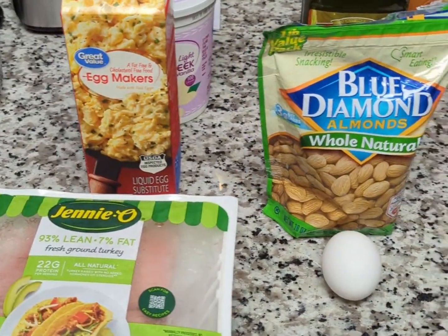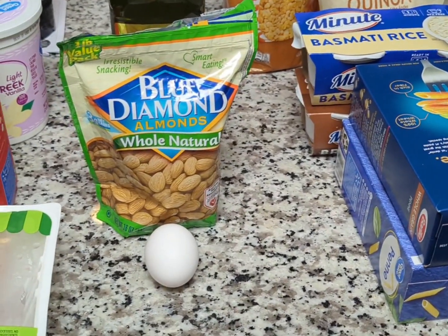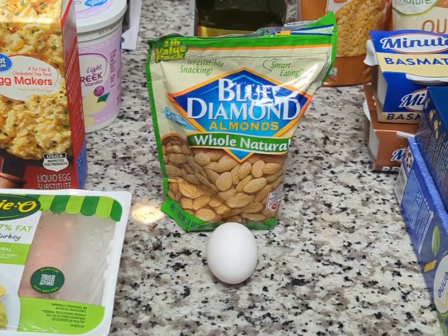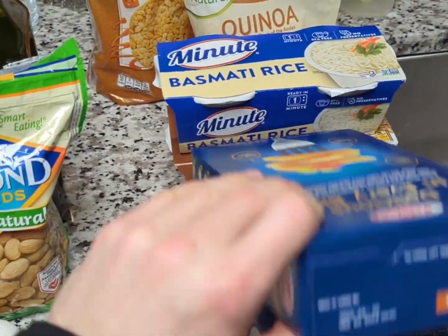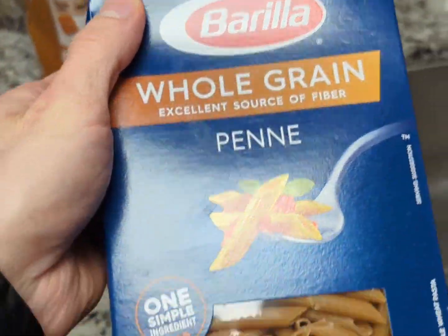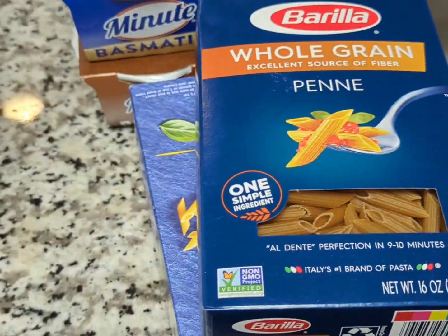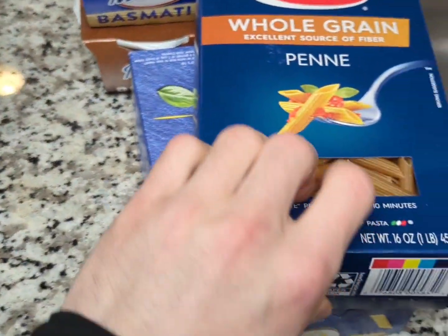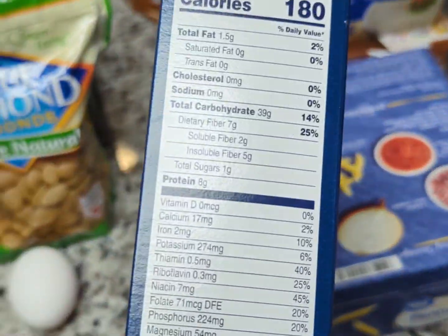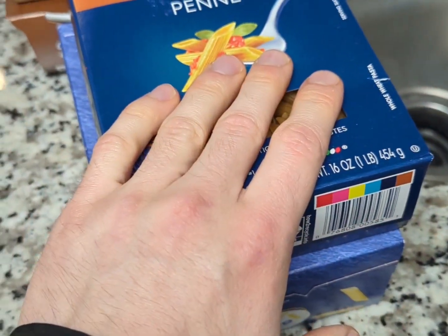So let's say we're doing some simple meal prep. What I would recommend doing is making these single ingredient meals. And what I mean by that is, let's say we made a batch of our pasta. Okay, so let's say we just make the pasta. We don't add in a bunch of Alfredo sauce and cover with cheese and go, okay, there's our carb source. No, you have a carb source that is combined with a bunch of fats. If we want to be able to track our calories accurately, let's make them single ingredient. Just make your batch of pasta, okay?